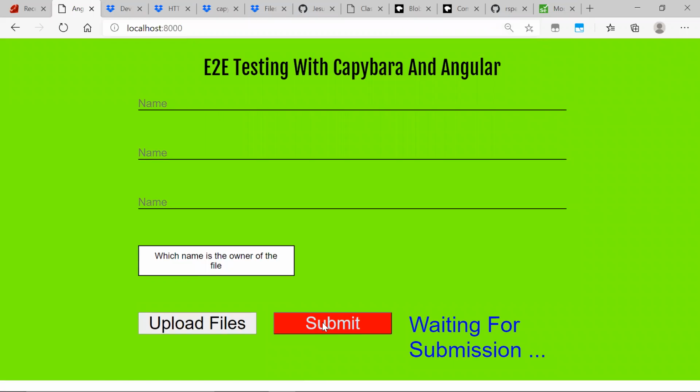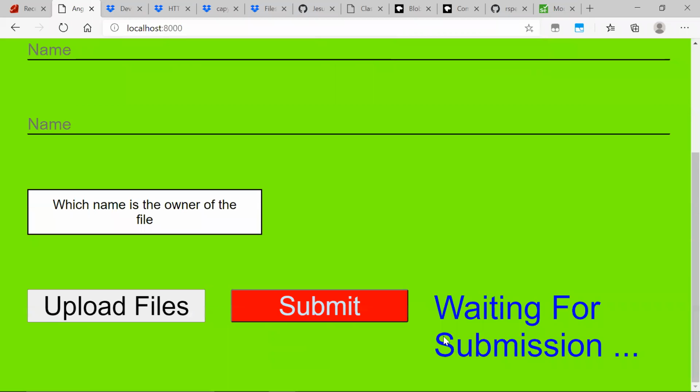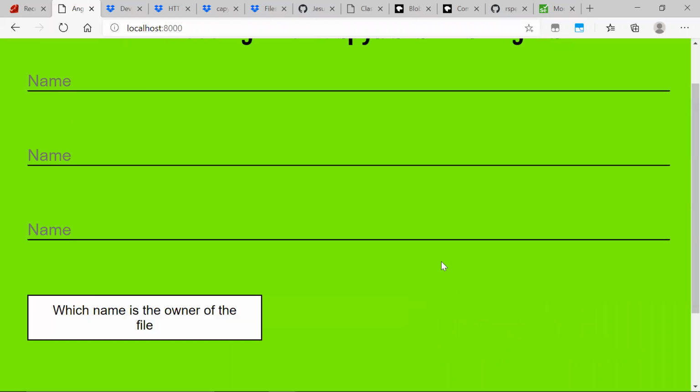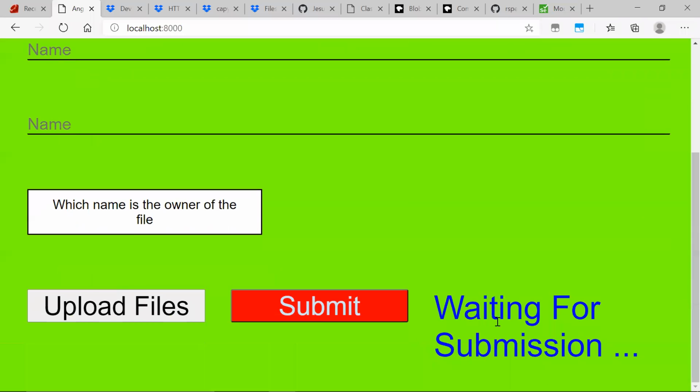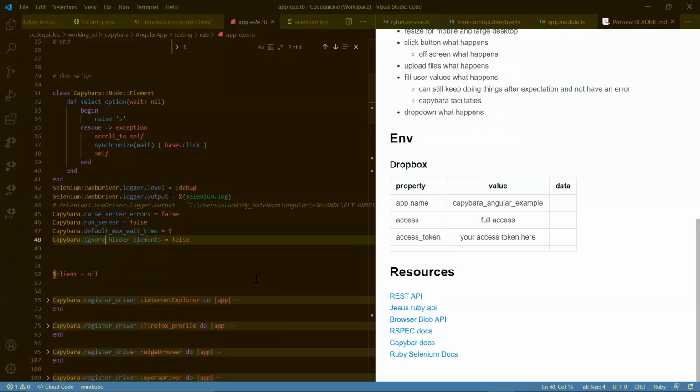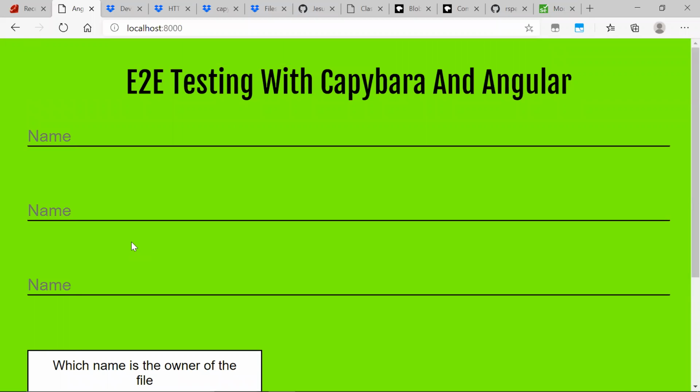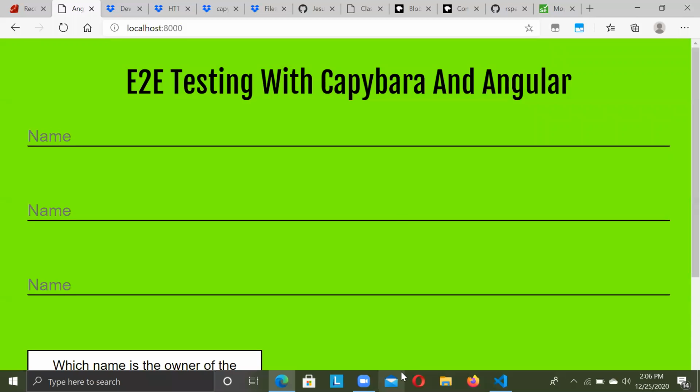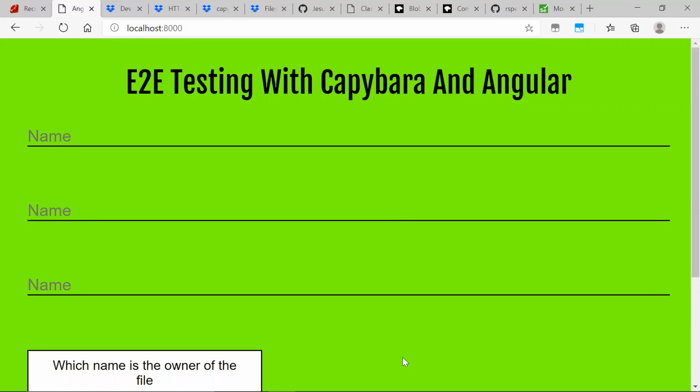We see that we can't get to the upload the files button, the submit button, and then this dialog that is dynamic, that is going to change, right? When we say ignore hidden elements, what's happening is that by default, the E2E end user only sees this viewport. If that was set to true by default, when we try to click on it, we try to select it, it's going to throw an error, it's going to crash and fail the test.